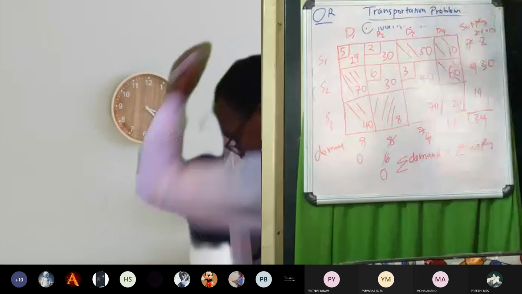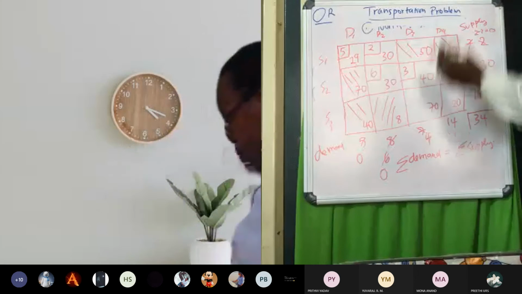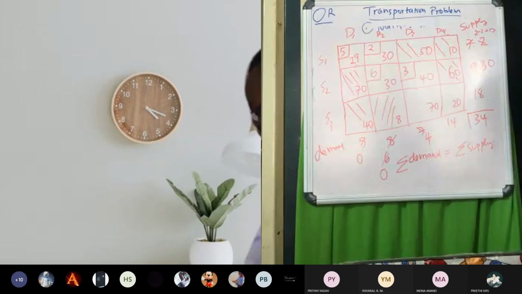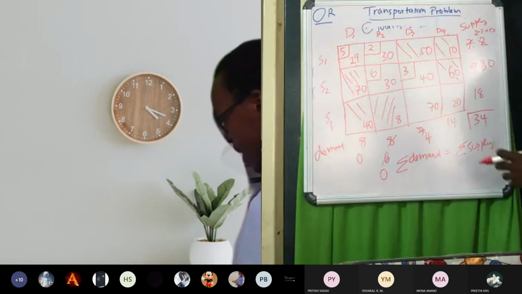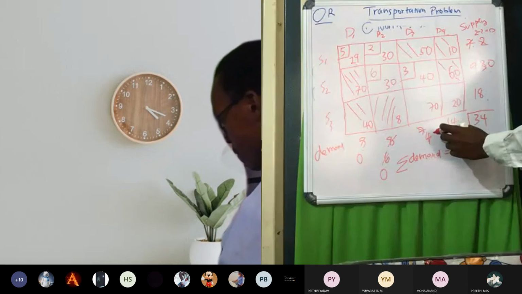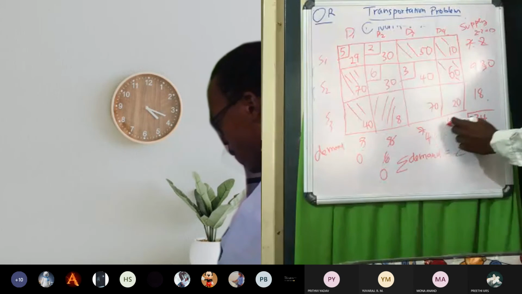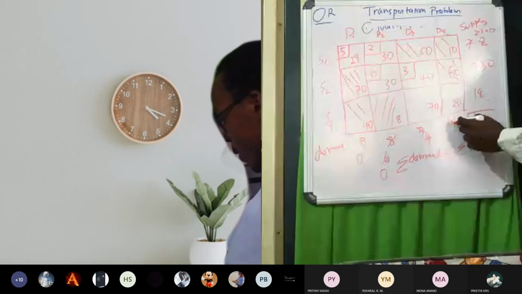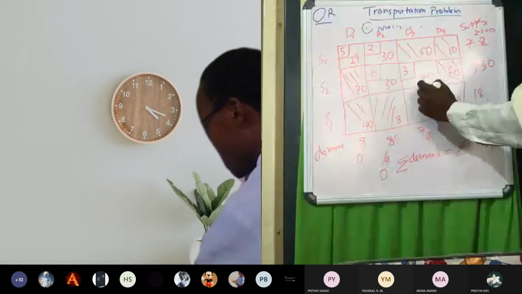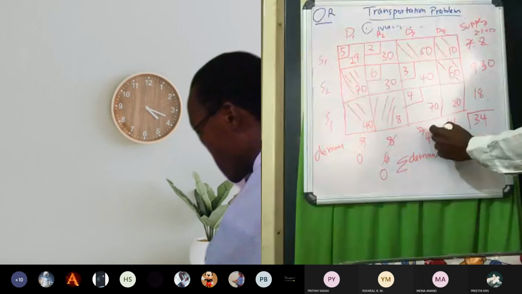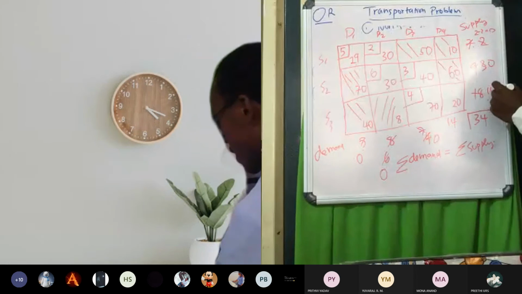Now, you look to this one. What are remaining? The remaining is these 2 cells. What is that? You are going to compare. We have 14, 4, 14, and 18, right? 4, 14, and 18. Which is the least? We select this one. Clear? And this is going to be 4. When we select 4, this is going to be 0, and this is going to be 14.